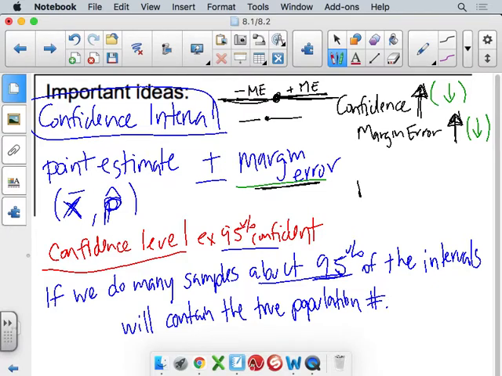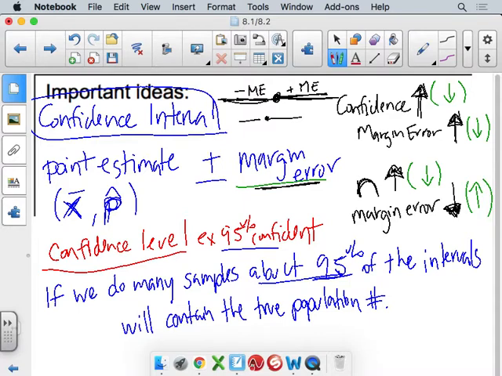All right, and then the other one was what we've talked about. What if I increase my sample size? What if instead of doing a sample of 5 people's height, I did a sample of 100 people's height? If I increase the sample size, the margin of error goes down. So this one works opposite. Increasing the sample size means smaller variability. The opposite's also true. If you decrease your sample size, you increase your margin of error.